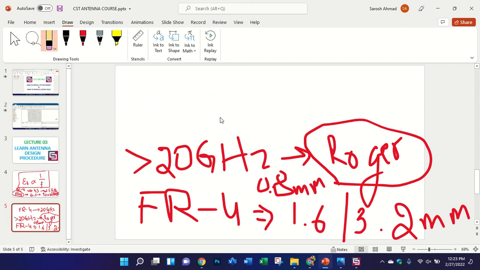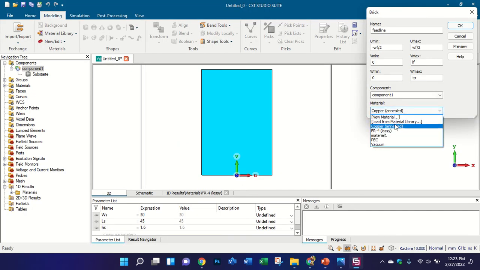Sorry, Mr. Ahmed. Yes, please. What is the difference between copper and PEC? I told you that PEC is the perfect electric conductor that conducts electricity perfectly, while the other material such as copper is the same as PEC, because it also has electrical conductivity. It depends on your availability. In some of my designs I use PEC because of the availability of the PEC material, and in most of the designs I use copper. If you see any sheet, it will be covered with copper, so that's why you mostly use copper annealed or pure copper. So you mean I can choose copper or PEC? Yes, it's up to you, depending on availability. It will not disturb your results much. Okay, thank you.